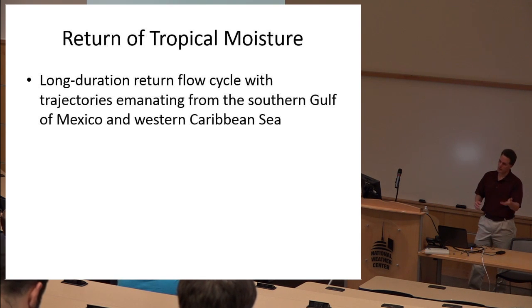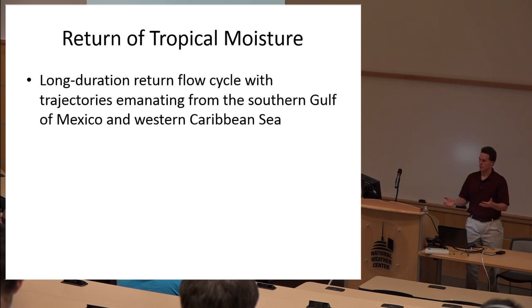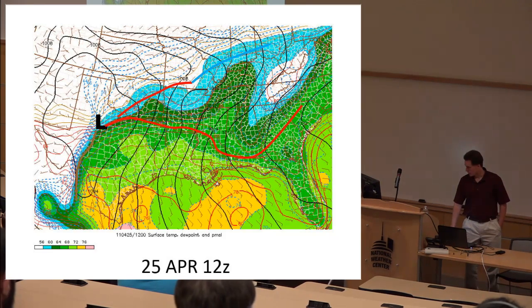Now, as we get into May or particularly June, this becomes kind of a quasi-permanent state. As soon as the Gulf Basin gets to the point where it supports a tropical cyclone, you don't really have to worry about moisture. It's just a matter of what the trajectories are. But in this case, we're kind of at the tail end of the classic air mass modification and return flow cycle. But it never hurts to have Caribbean air involved, and that's clearly where this air comes from. And we'll look at that here.